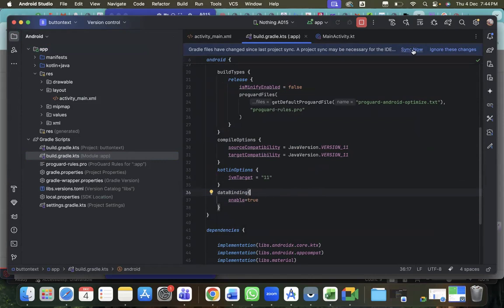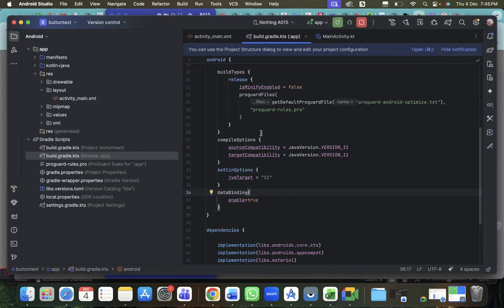Then click on sync now, which means whatever data binding related necessary files are needed will be added into your environment. Not everyone may use that, so whatever we are using, only those we sync into the project, so that the project weight should be less, right?